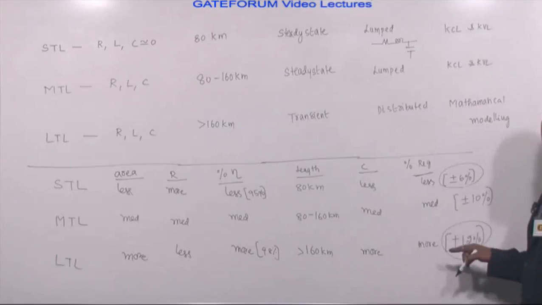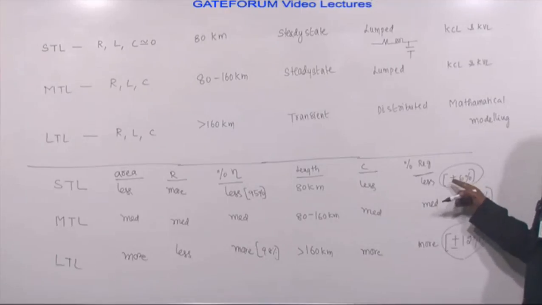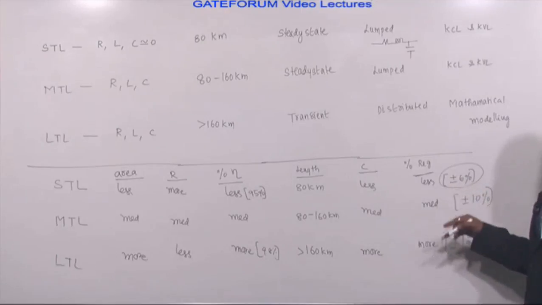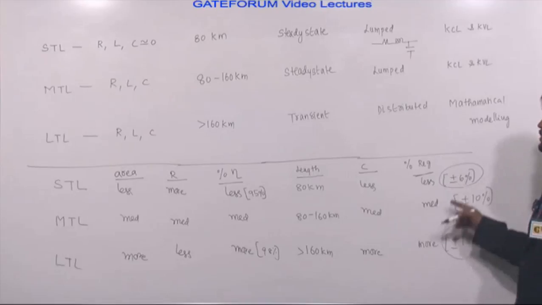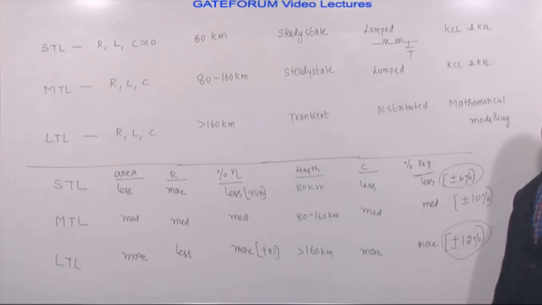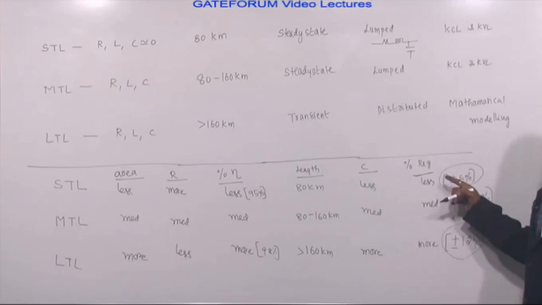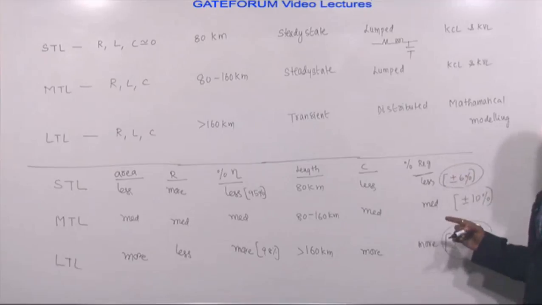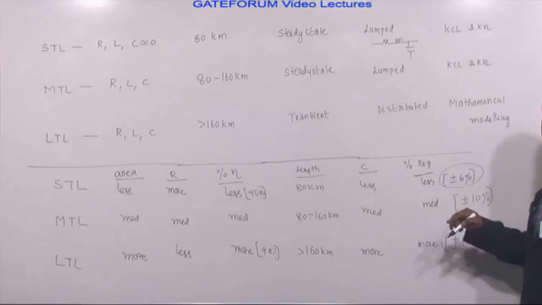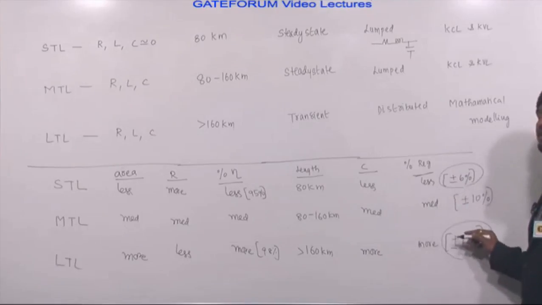Which is having more change of voltage at the receiving end? Long transmission line. Therefore, the performance of a short transmission line is always better compared to any other line in the transmission system. Reason: change of voltage at the receiving end is also less. Unfortunately, short transmission line performance is better compared to long line. It is very nice, but practically, is power transmitted by long lines or short lines?